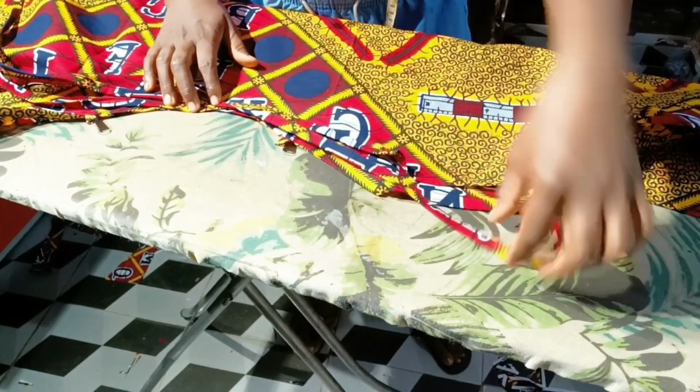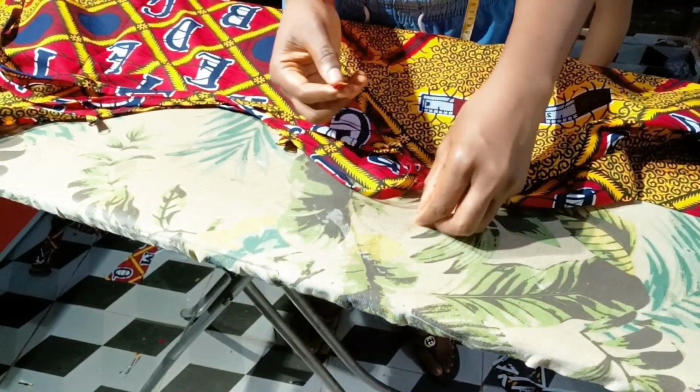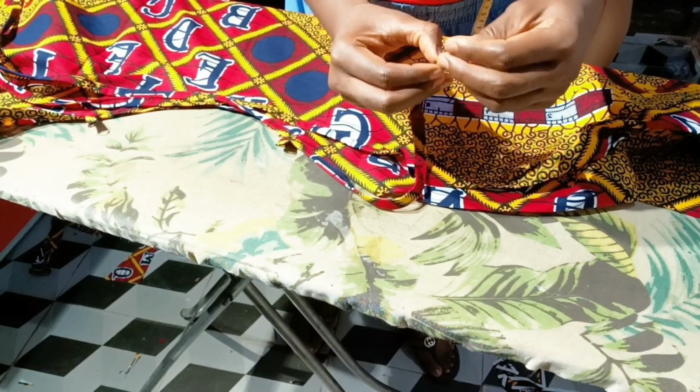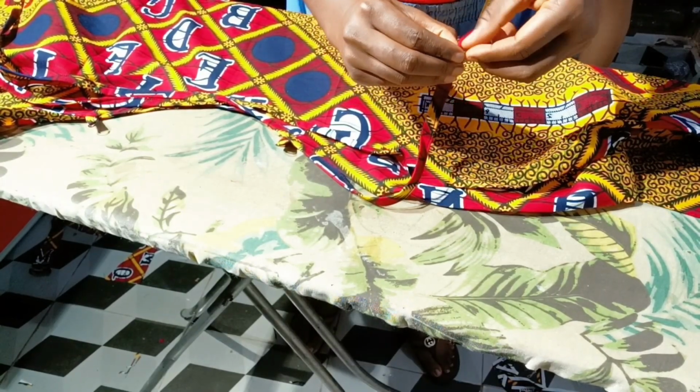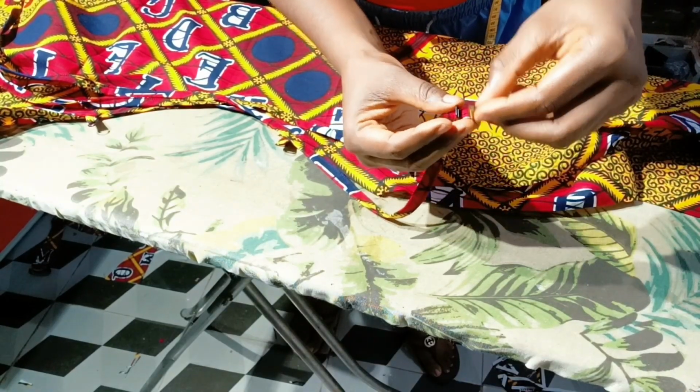So for the front piece, I will go ahead now to put my adjuster. For this adjuster, we have 2 openings, like we have 2 holes. So I'm going to put in my strap in 1 opening and bring it out from the other opening.